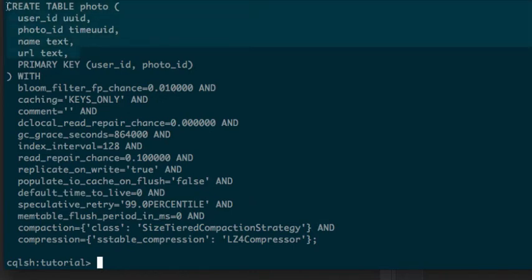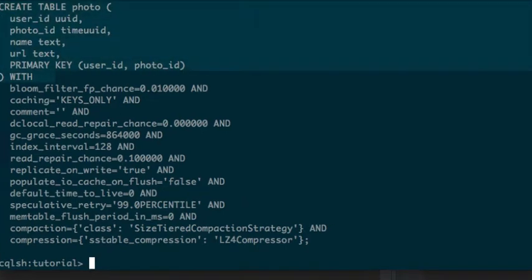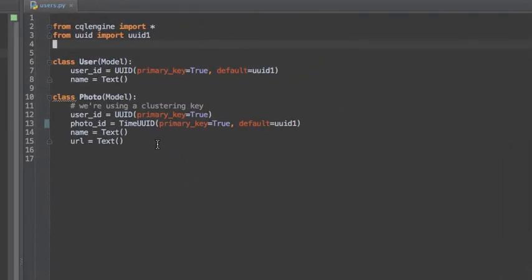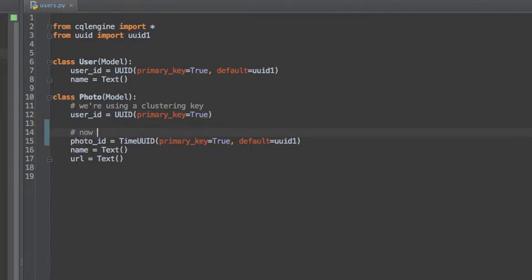This is pretty cool because now instead of treating these photos just like a bucket of things that are all together unsorted, we now have a list of photos that are sorted based on when they were created. So this is extremely useful for sites like Instagram or Twitter or Facebook, anywhere where you want to have a feed of information where your newest stuff is always appearing at the top and you want to get at that data quickly.